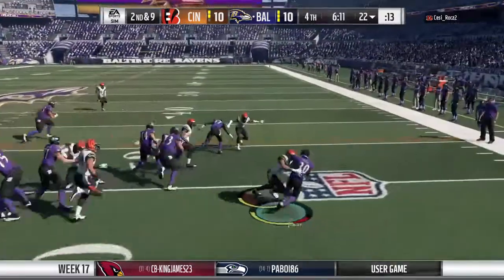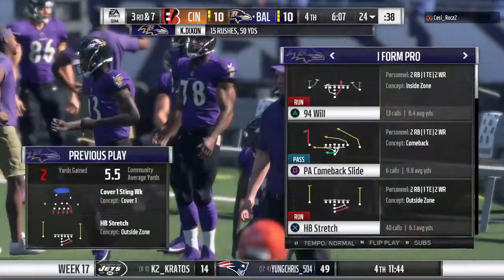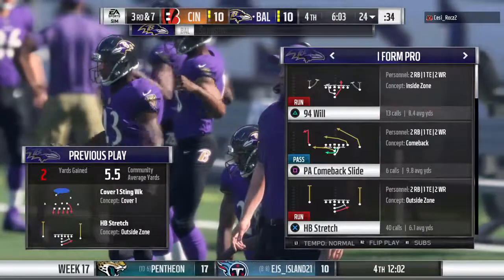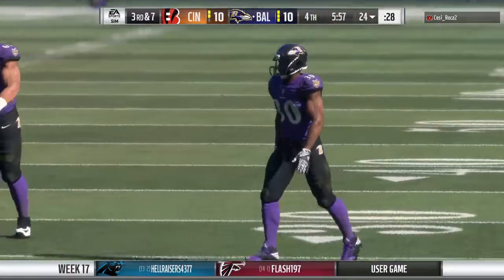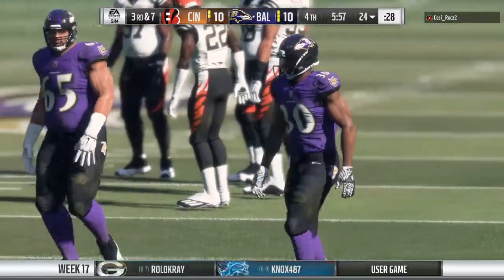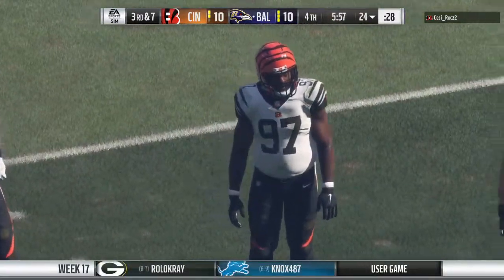Dixon on the give from Flacco. And a short gain there as he'll get it up only to about the 24. Just a couple on the pickup there, and now it's 3rd down. Well, so many times we look at a short run and we praise the offense for trying to set the tempo and establish things, but the defensive guys, hey, they just won the battle there. It wasn't a big run given up. They don't always have to absorb the body blows. Sometimes they dish them out themselves.